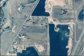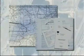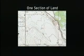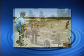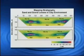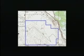The first step to building an underground porosity water reservoir is to gather existing geologic information from both the state and federal levels. Maps are reviewed to determine potential locations for reconnaissance, followed by site visits. This is an example of an actual site involving one section of land, or 640 acres of surface area. The ground is first analyzed using surface geophysics with techniques commonly used for energy and mineral exploration. These techniques provide the first view of the underlying stratigraphy to confirm the preliminary site data. The geophysics data has identified a potentially good site encompassing 402 surface acres for additional analysis.